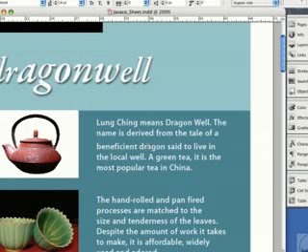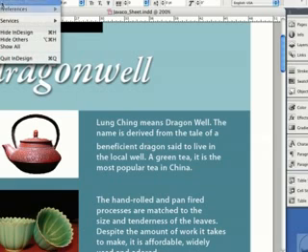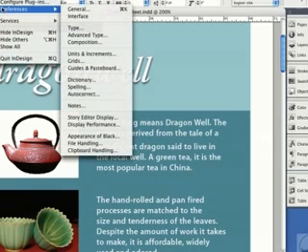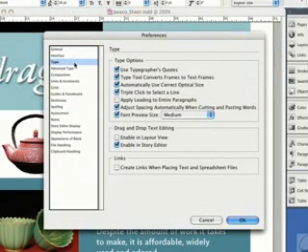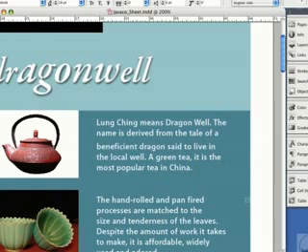Fortunately, there's a preference I can change, and you can change it too if you want it to work like this as well. So I'll go to the Preferences dialog box, and on the Mac, it's under the InDesign menu. On Windows, it's under the Edit menu, and I'll choose General. So I'll click on Type on the list over here on the left, and then I will turn on one of my favorite features, Apply Leading to Entire Paragraph. There we go. Now when I change my leading, it's going to apply to the entire paragraph.